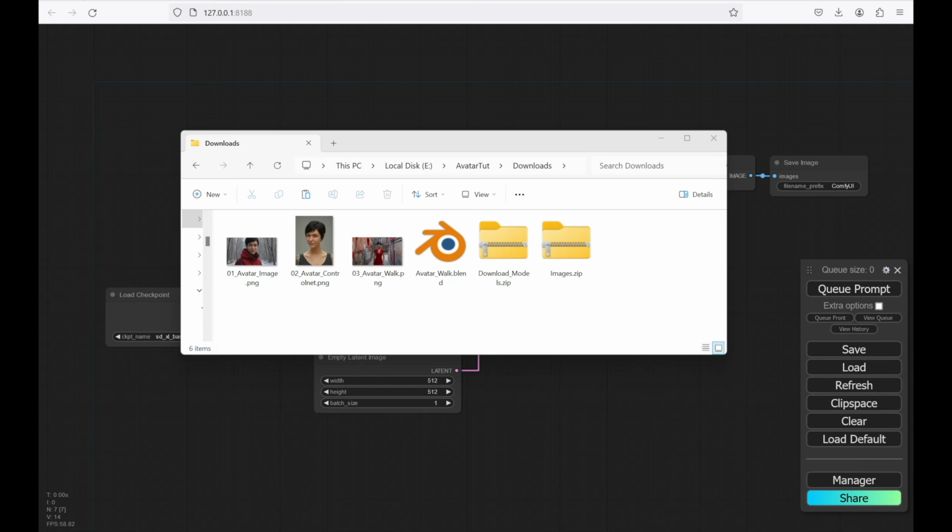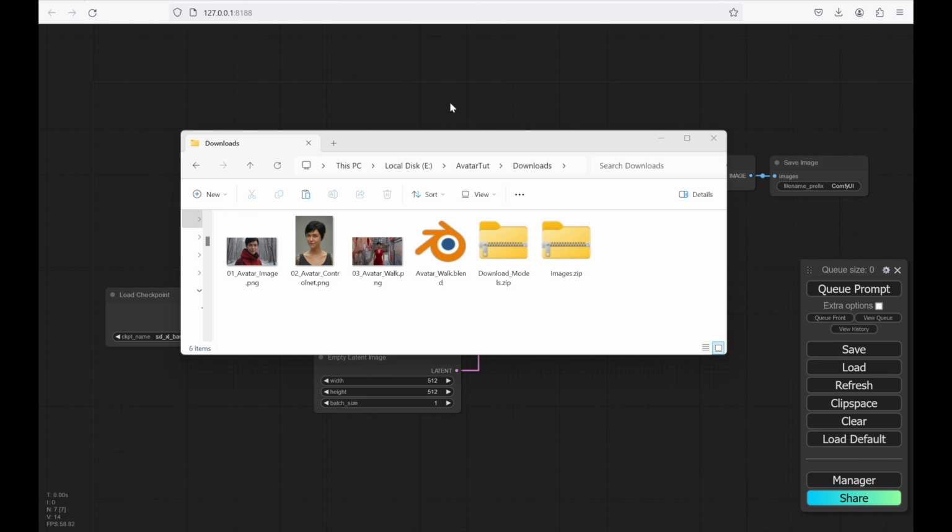Now we're nearly finished, but I've got another goodie for you, which might save you some time if you want to try out my workflows. Down in the description of this tutorial, you will find some download links with the workflows, a zip file with the input images and videos, and the Blender file where I built the 3D animation. There is also a zip file called Download Models, which includes a little Python script that will download all missing models and checkpoints used in this video and a JSON file where these models are listed.